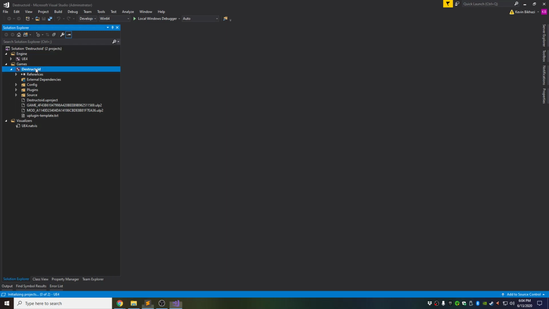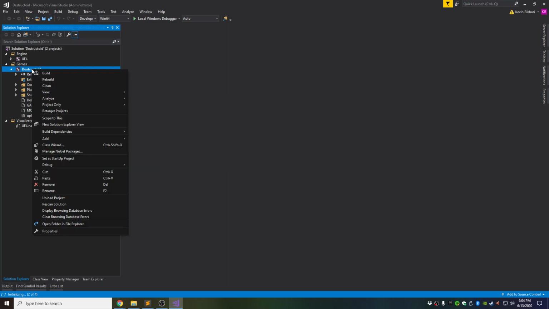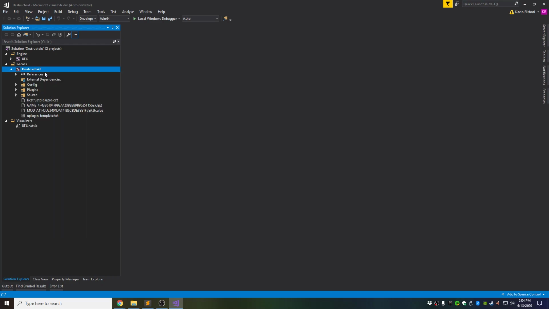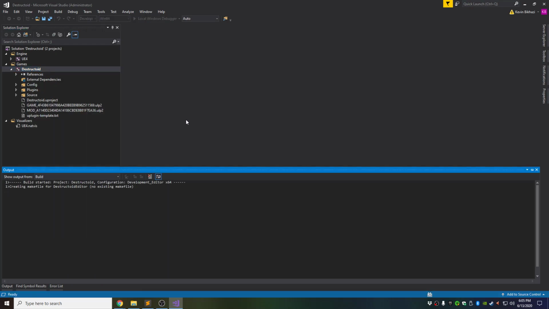The next thing we want to do is everything's pretty much already ready to go. You just have to click the Destructoid project and just go ahead and right click it and choose build. And so that's actually going to build an Unreal Engine editor for us for the ModKit, which is basically its own separate project.